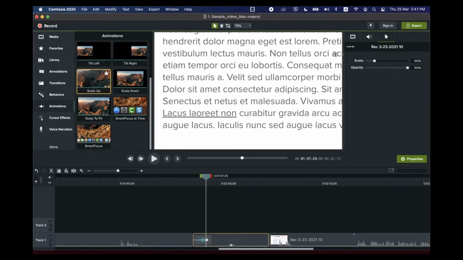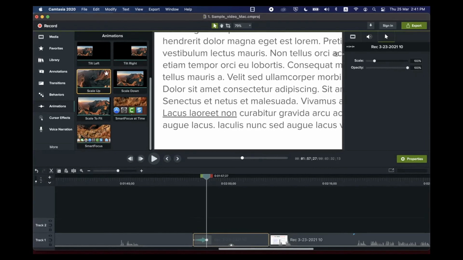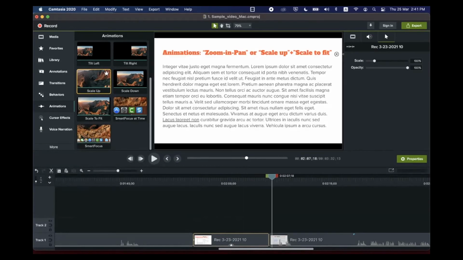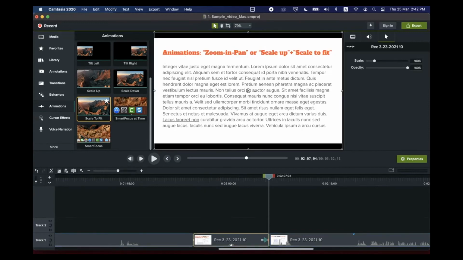Fit is the size of your exported video, your final product, okay? So from here, at this point, after 2 seconds, it will focus on these underlined words, okay? But you see, the problem is it will stay like this for the whole track, and suddenly it will jump right back to the original size. So to go back, use another animation, which is called scale to fit. Click, drag and drop towards the end of this clip, and then you just let go.